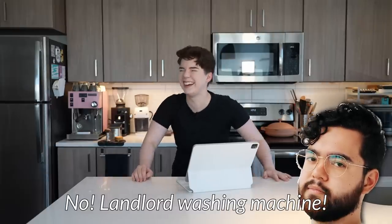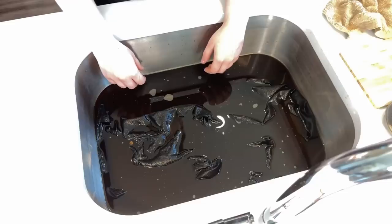I just have to say, looking at this, my suspicions are very high that those aren't even remotely the same pair of pants, but I think we should give this a little try. I was cautioned, both by the internet and by my husband, that perhaps we should not put coffee into the washing machine that we rent from. No landlord washing machine. We're off to a really good start today. So I have created something arguably way worse, and that is a coffee sink. This abomination right here is going to act as our washing machine, in lieu of actually using a washing machine.